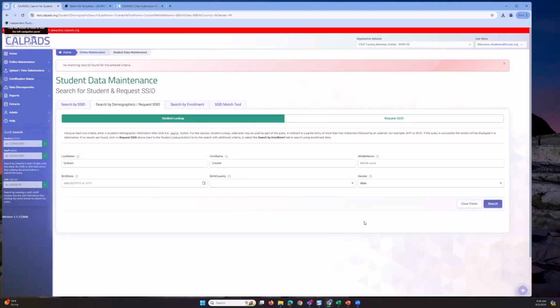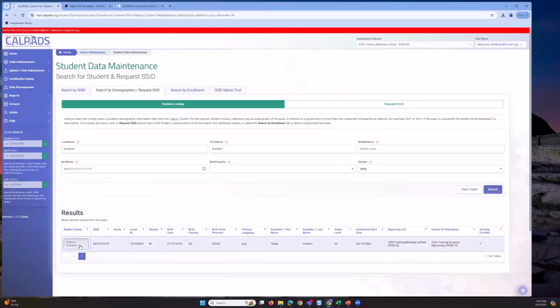I didn't match anything. I don't know what's going on. So one way you can increase your matches is using asterisks. It's a wildcard feature. All right, so you can see that helped. And the reason why is I didn't have an S at the end, right? So the wild card just looked for any character that would help.